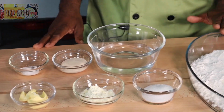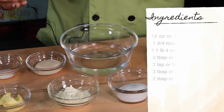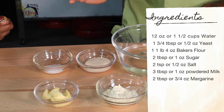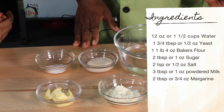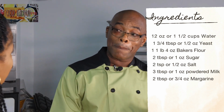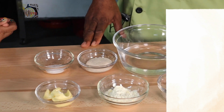So tell me, we started with bread. Alright, we're going to start off with the basic ingredients. We have flour, a little bit of sugar, not too much, some powdered milk, some margarine, salt, yeast of course, and water. These are the main ingredients, and flour forms the backbone for a baked product. Once you have the right kind of flour, and a lot of times persons use the wrong flour to make the bread.